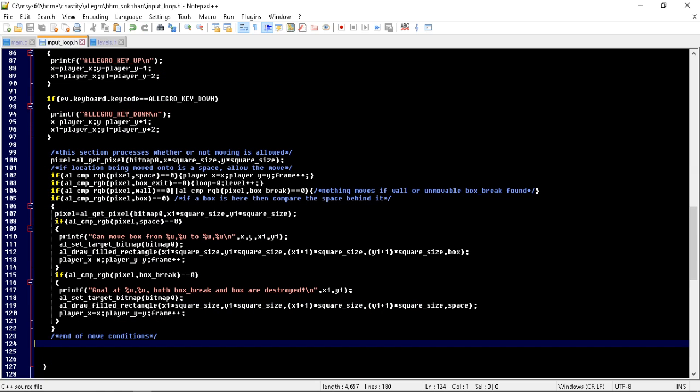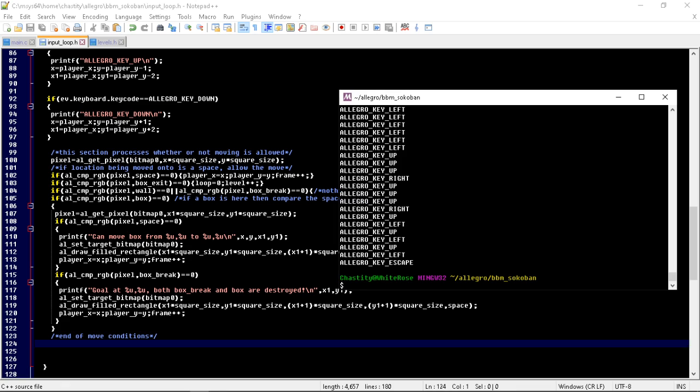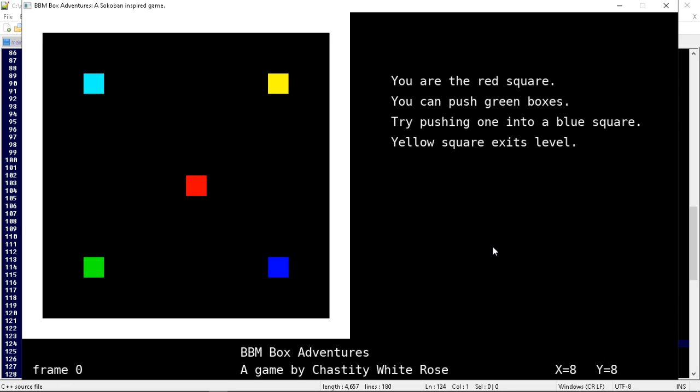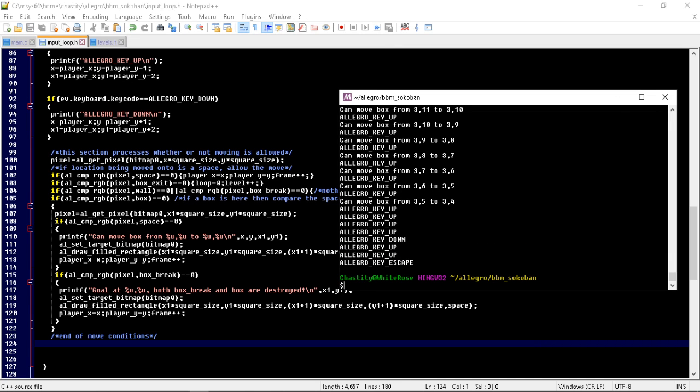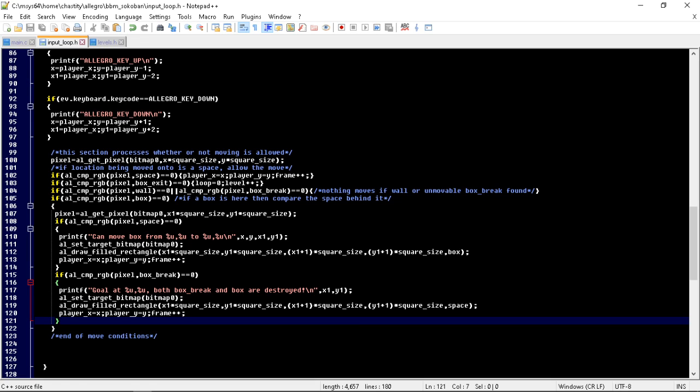Okay, so anyway, we have this working. It shows me all the keys I pressed. So now we want to be able to interact with this particular thing. Here's what we're going to do. We need to make it so we can move the green box onto that square. So let's do that. We're going to take some code here. We know if it's a space, it lets me move that onto there. So let's try something.